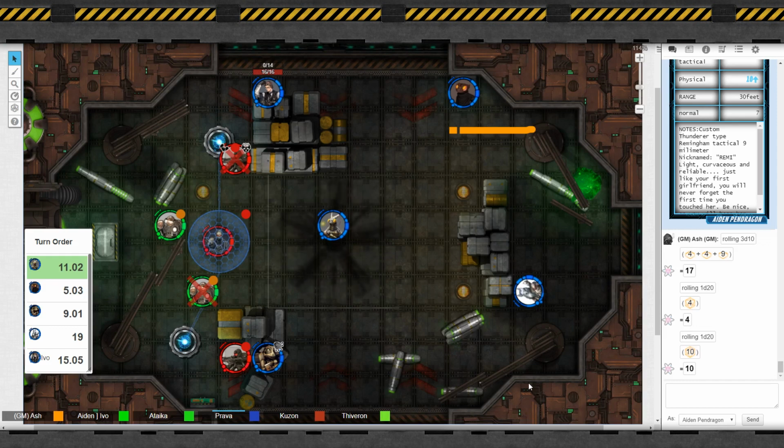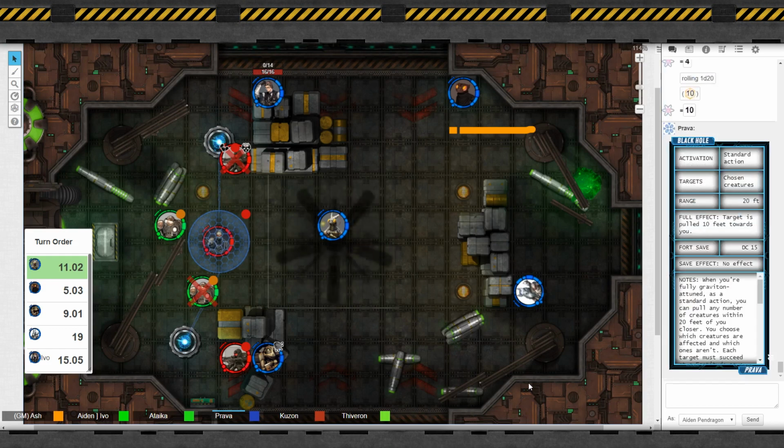Oh my god, you're gonna knock him out of the shield. What's the DC? Hold on, one sec, I'll click the button, it should say. DC 15 fortitude save. Let's have a look. Let's roll. Oh my god, are you gonna kill him?